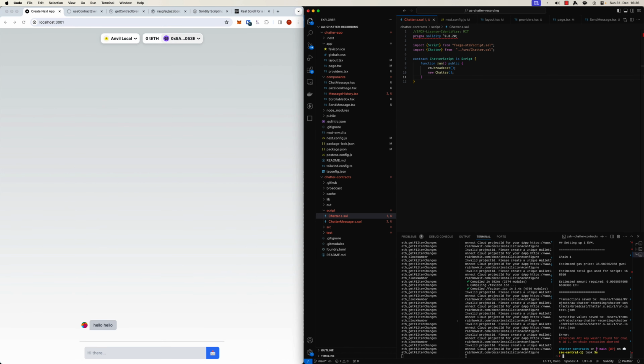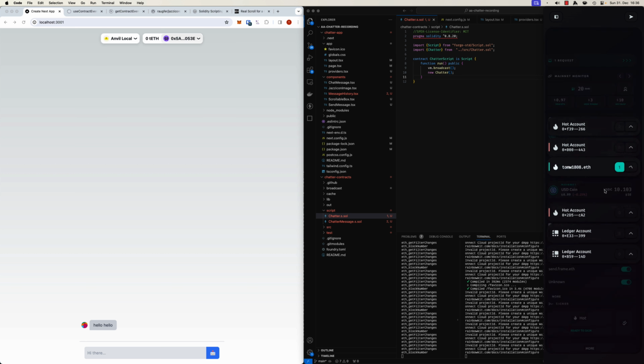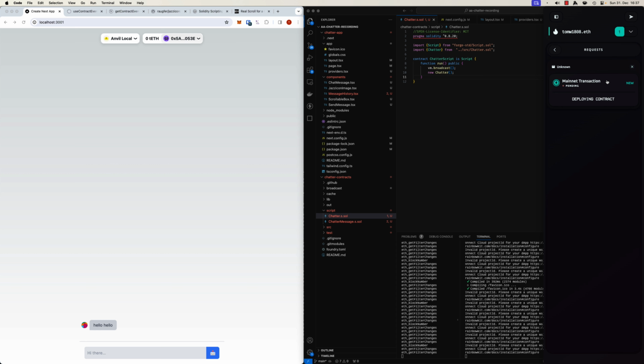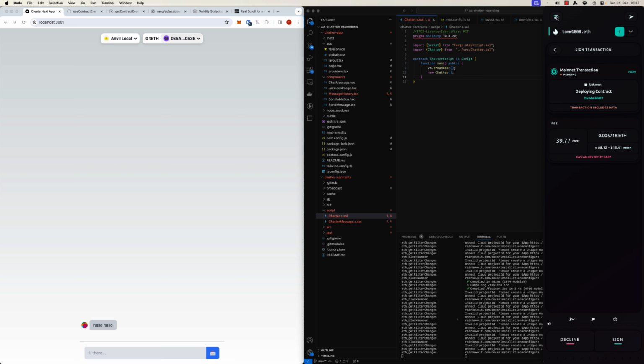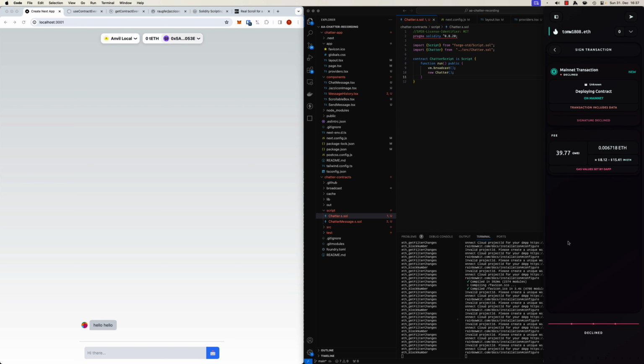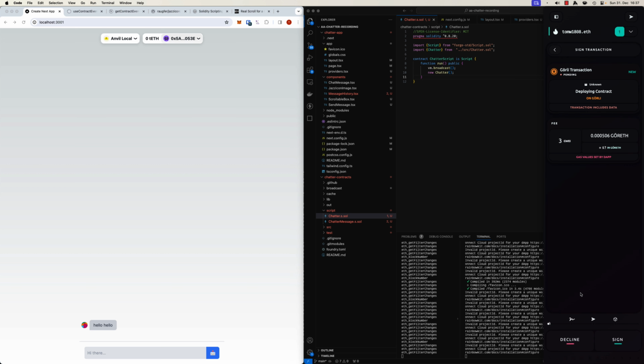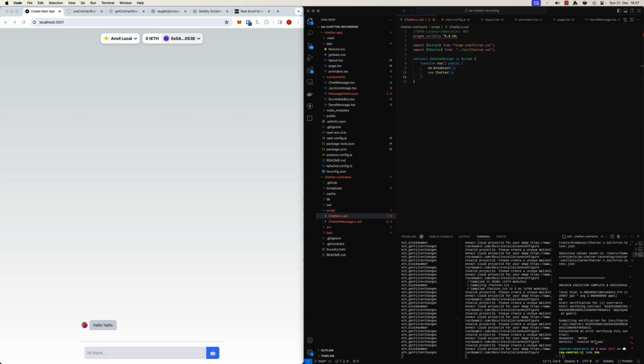So you can deploy using the Frame wallet, whereas previously I used the Truffle dashboard, but since Truffle isn't here anymore, and I don't want to export any private keys or seed phrases, I just want to have them in a wallet, I can do that with Frame wallet now. The problem that I have here is it's trying to deploy the smart contract onto the mainnet. I don't want to do that. I am going into the menu of the Frame wallet, switching it over to Görli, canceling that, and restarting the deployment process. Now you see here it's a Görli transaction and I am approving it.